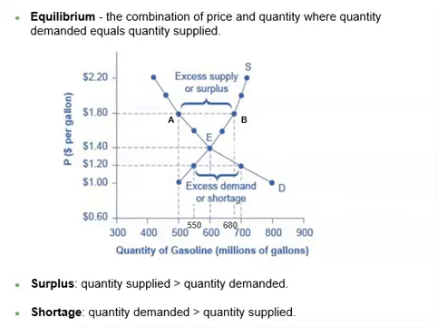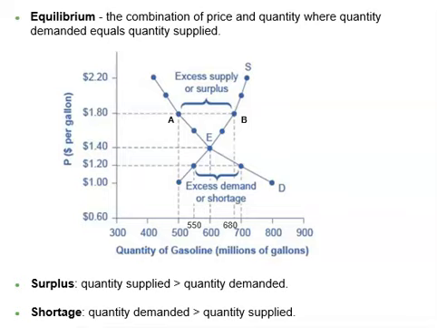Imagine, for example, that because of some particular reason, the price of gasoline was above the equilibrium price. That is, instead of $1.4 per gallon, the price is $1.8 per gallon. The dashed horizontal line at the price of $1.8 in the graph helps us find the new quantity demanded and new quantity supplied when the price is $1.8 per gallon. At this higher price, consumers find ways to use less gasoline and buy less gasoline. The quantity demanded drops from 600 to 500 million gallons.